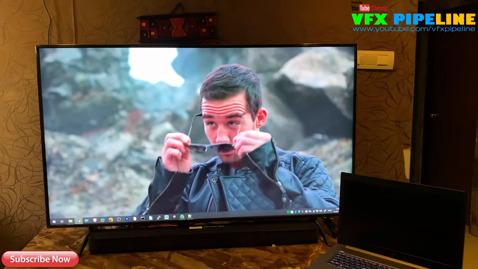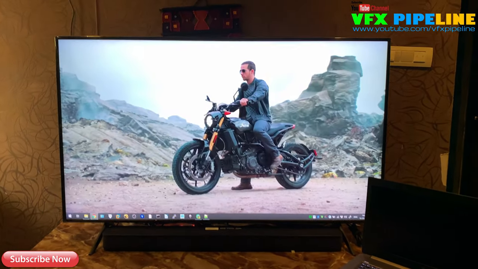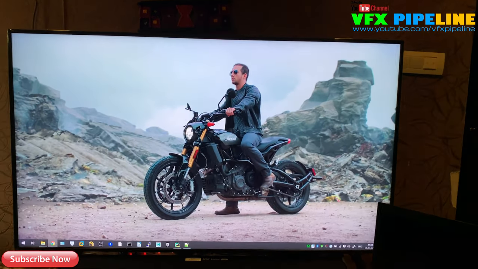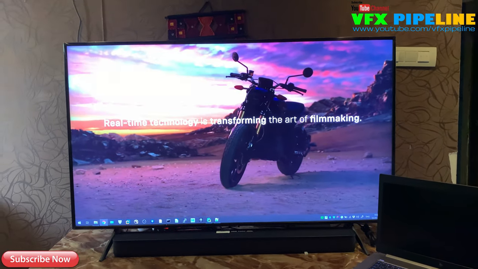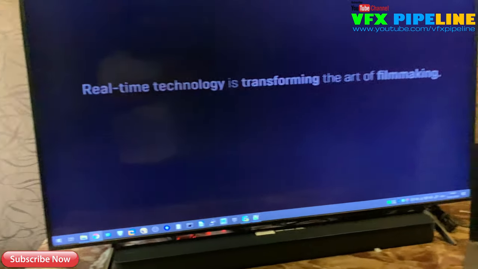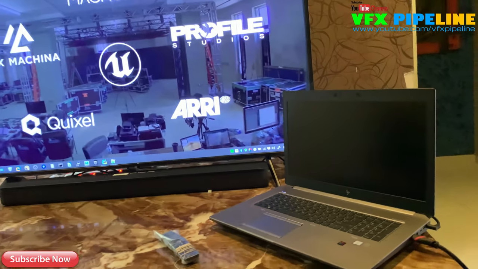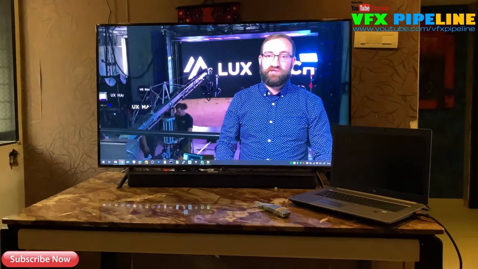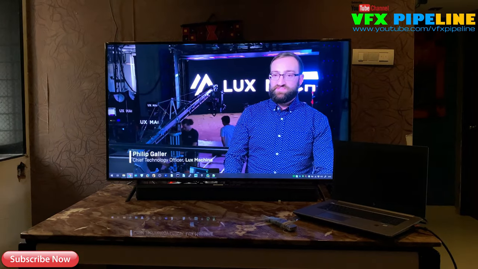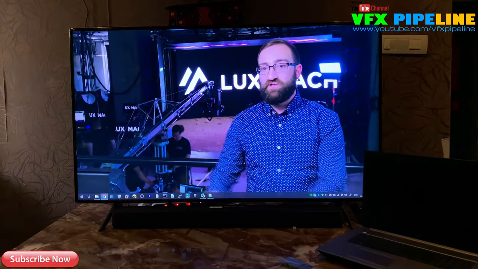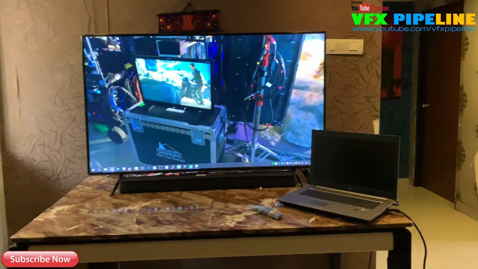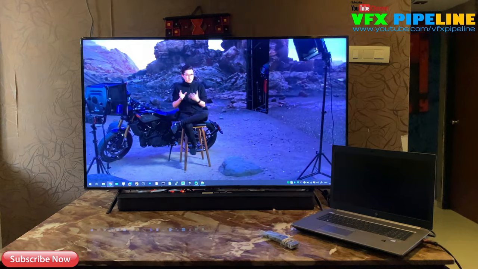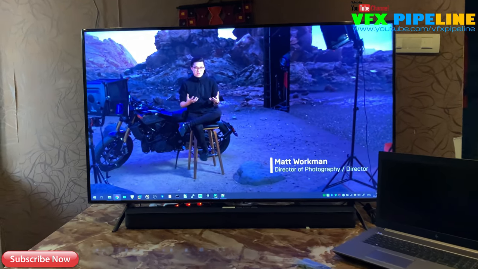Most of the time we watch videos, which are maybe breakdowns or maybe some of the techniques that we see, right? So this is also a good experience to watch all this content on a big TV. As you can see, compared to watching on this laptop screen, it is a very good experience to watch this. Great. As you can see here, even the details, I'm not missing any details and everything is pretty big. It really started to feel like I was just filming in this action.